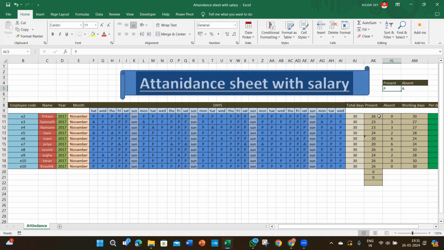Just like here, this cell AL5 is completely locked here. See, AL5 completely locked. Why? Because dollar sign is here. That's why it is not changing. See, one by one, I'm going down, AL5 is fixed. Here I made one change, that's why.